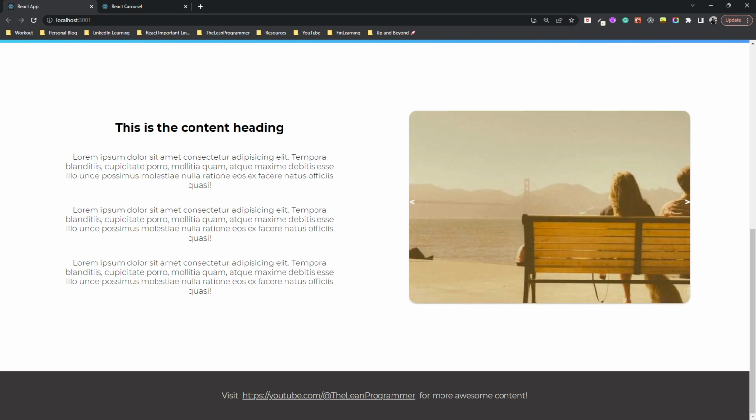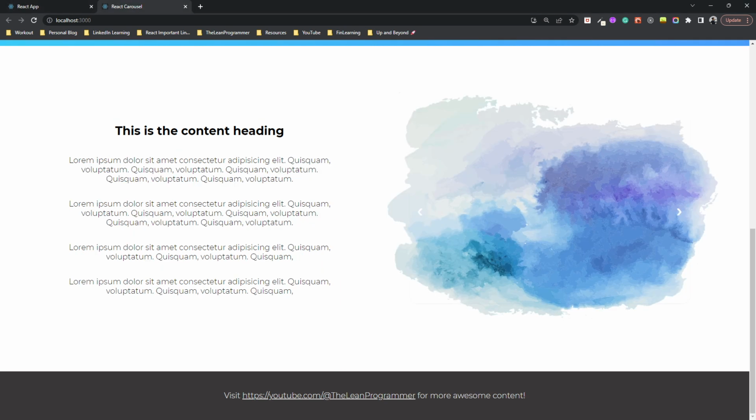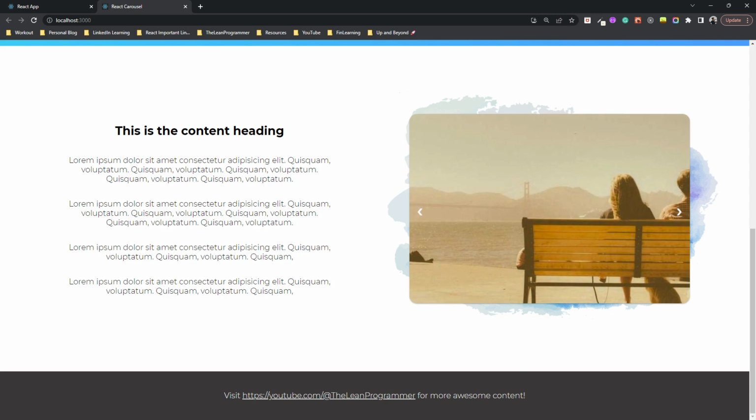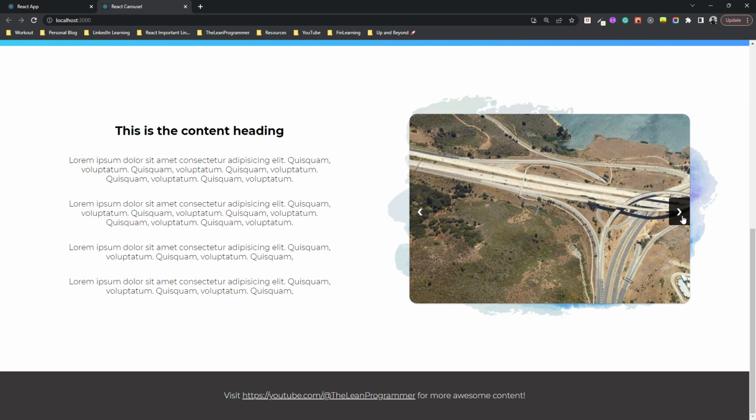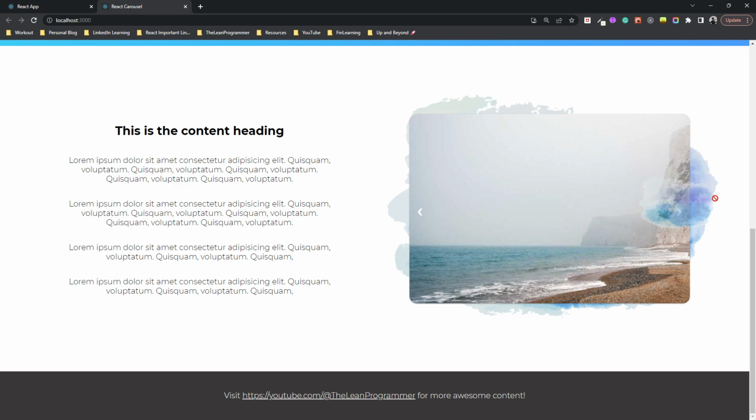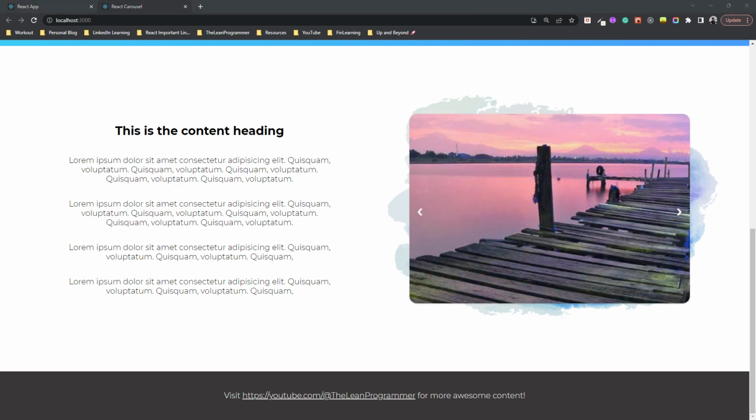Cool. So we are almost done with our thing. The only thing remaining now is actually two things are remaining. The first thing is, if you see here, this transition is happening automatically after every 1 or 2 seconds, whatever. And the second thing that is remaining is this background vector. Let's try to fix that in the next video because this video has already gone very long.